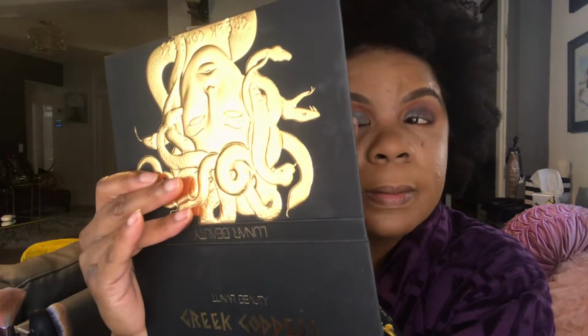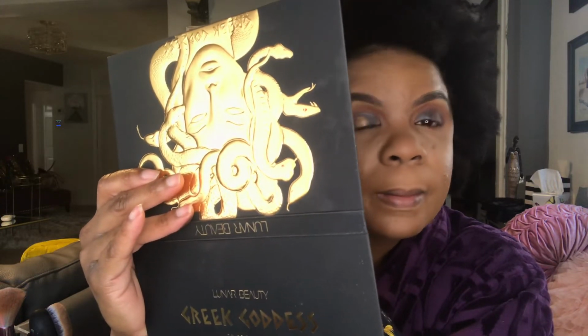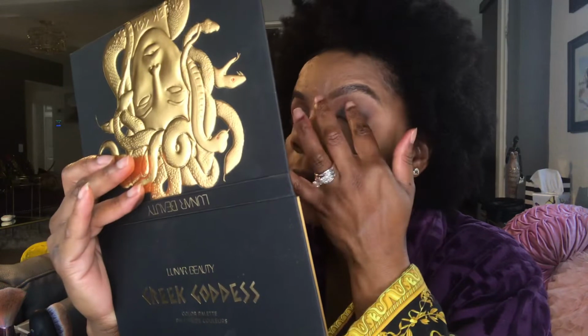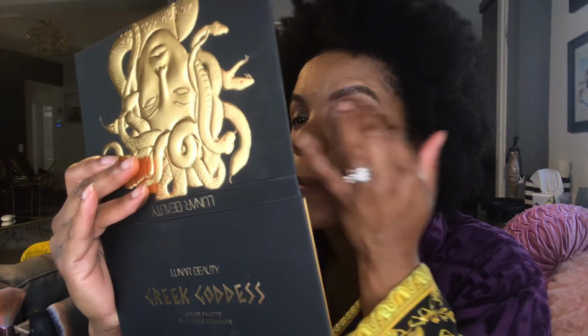Oh, I'm sorry, the lighting is so bright. Look how beautiful. I'm going to put that right in the middle of Nemesis. Okay? Right in the middle. I didn't even need two swipes. This one I made kind of big. Look how beautiful.